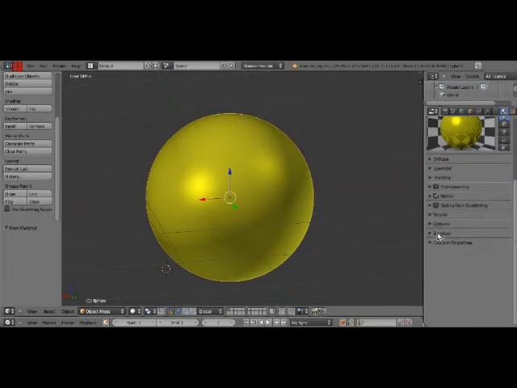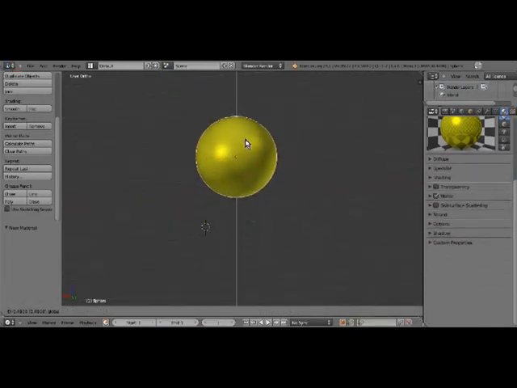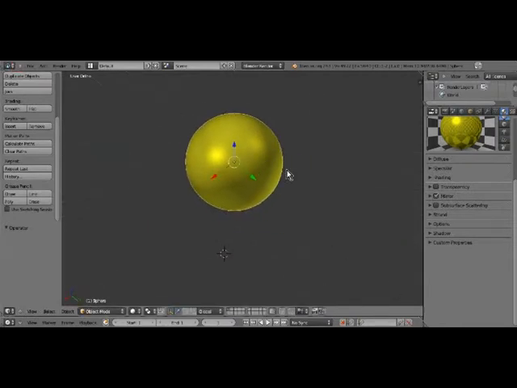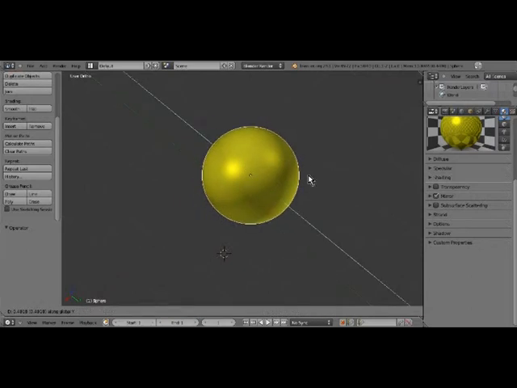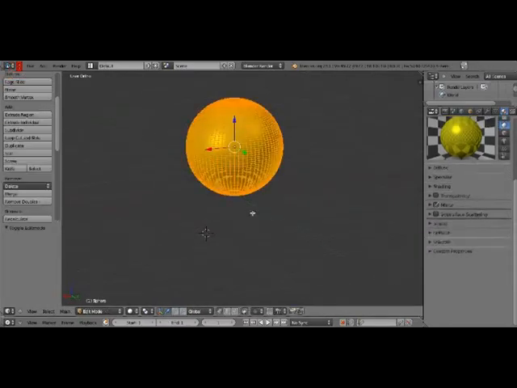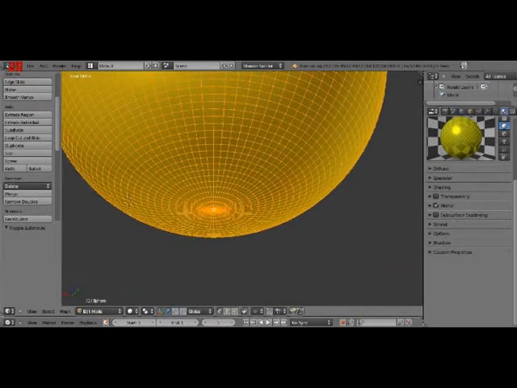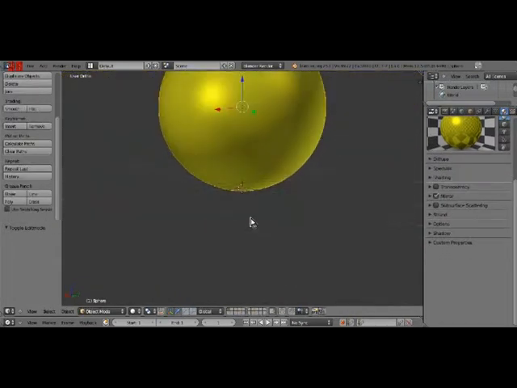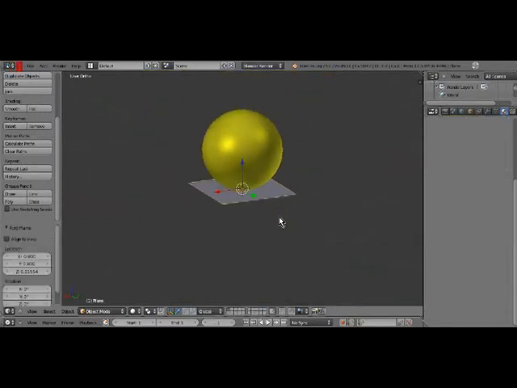To see how the golden sphere worked out, we're going to move it up by grabbing along the blue line, which is the z-axis. Blue is z, green is y, I believe. Yeah, and then red is x. So now we're going to select the bottom of this, and then press Shift S, and then cursor to selected. That brings the spawning cursor to right where you want it to.